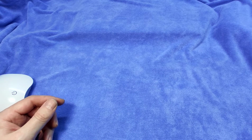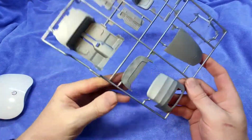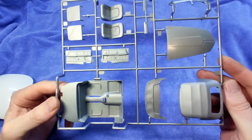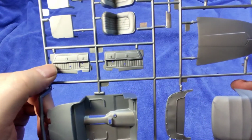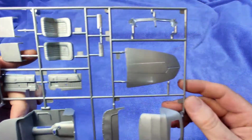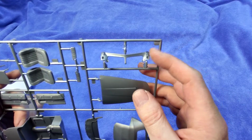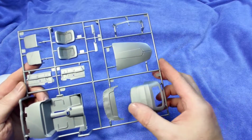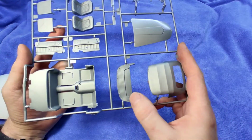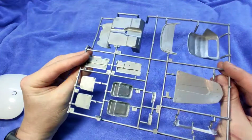Then we have a grey sprue, which looks like that. It has the interior pan. Just the pan, and I like it that way. Then it has the door panels, which look reasonably detailed, very nice. Then it has a seat assembly, very cushy seats. Here is the bonnet or hood, part of the front. Here is the soft top, if you want to install it. Here's the soft top folded down, and that's the grey sprue.